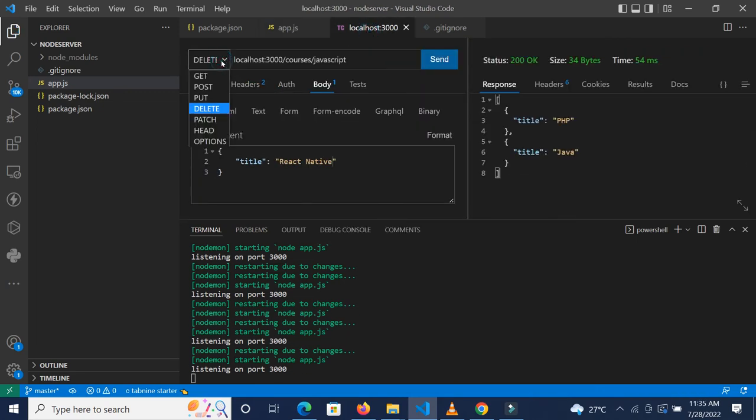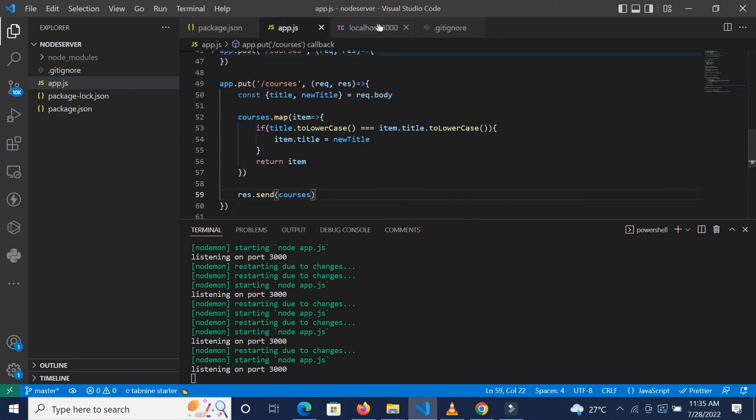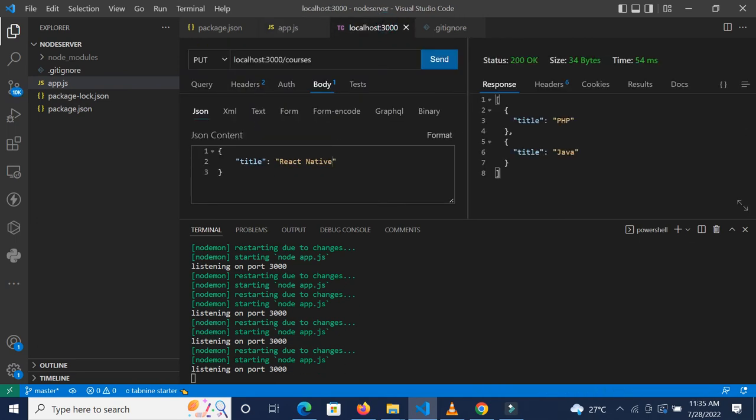So in my quest of making a put request to this endpoint, let me make sure that it's exactly the same endpoint. Let's save this.